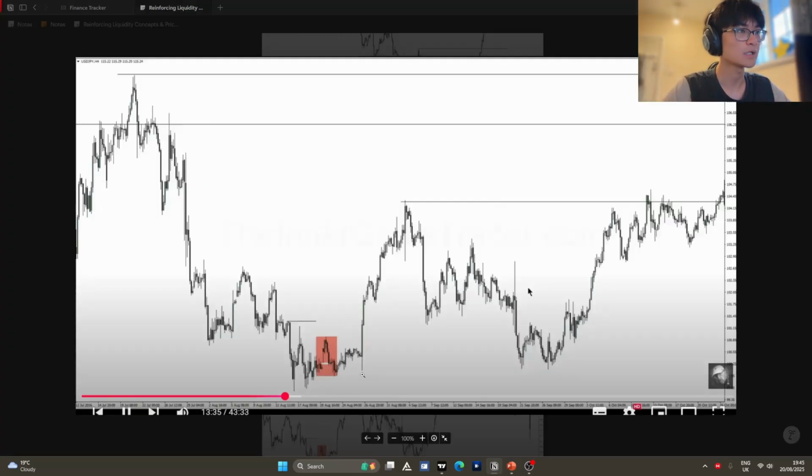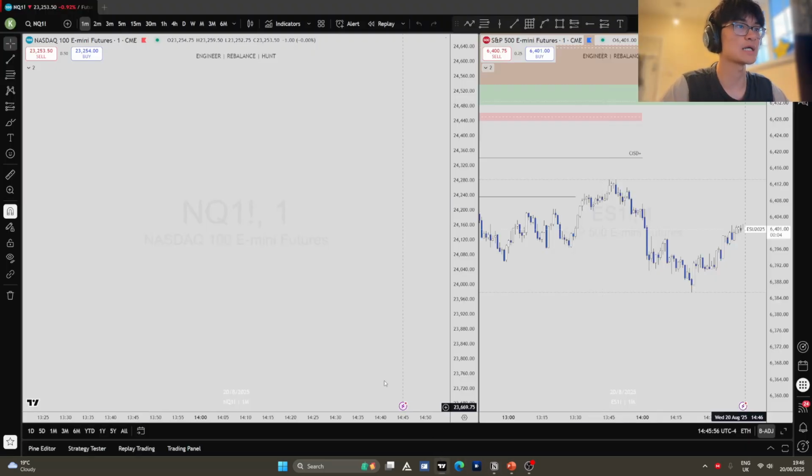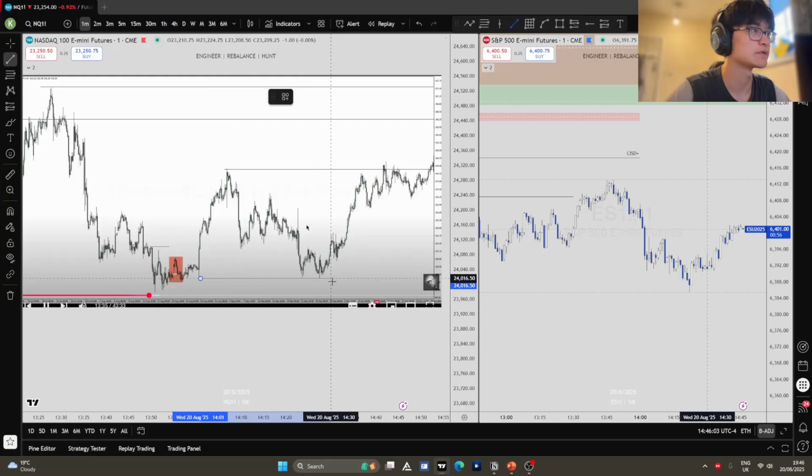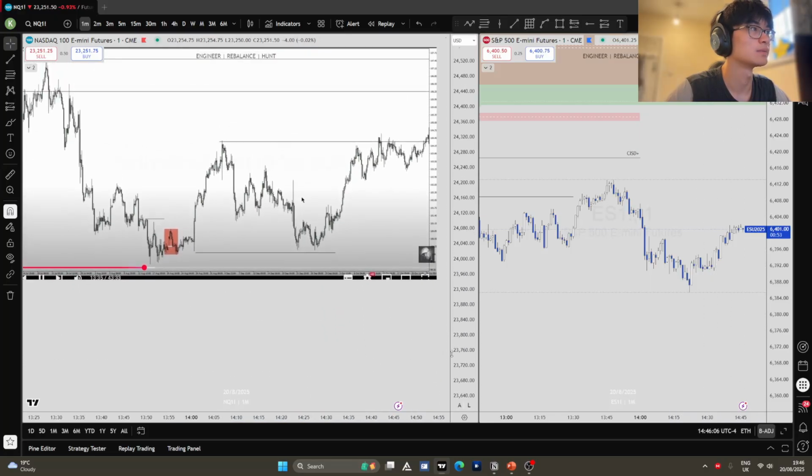So this is your external draw, or external range, and then here discount fair value gap. But notice sell orders have been in here or here. So we come higher, come lower, take out this low, swing low, go into this fair value gap, we trade higher, trade into this fair value gap here, reject off of that, come lower into this fair value gap, and then we reject again. Higher time frame draw is higher. We can expect after taking out an external draw to reject off of that, since higher time frame is lower.